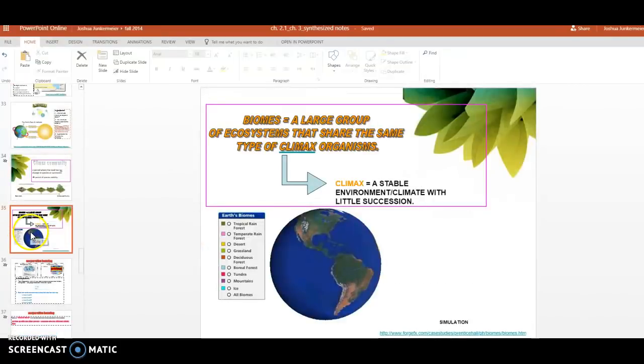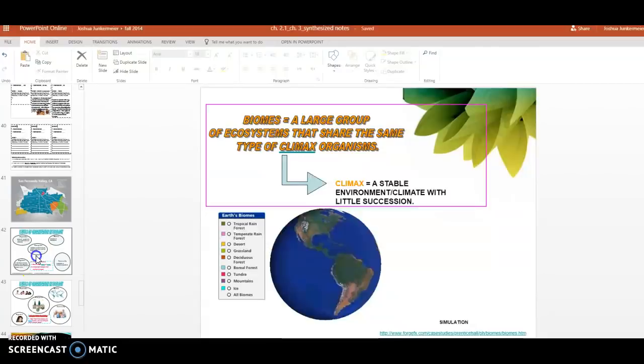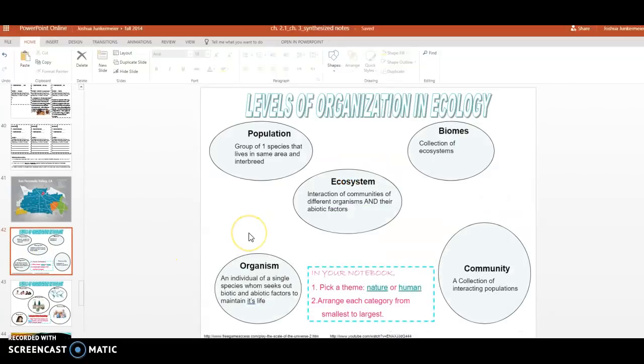All right, on slide 35, when we first introduced what a biome was, we said it was a large group of ecosystems. But what are ecosystems? So let's look officially at what ecosystems are, and let's practice a little more vocab so we can better understand what a biome is, okay? We can better understand how big biomes are also. So we're going to cruise on over to slide 42, and check this out.